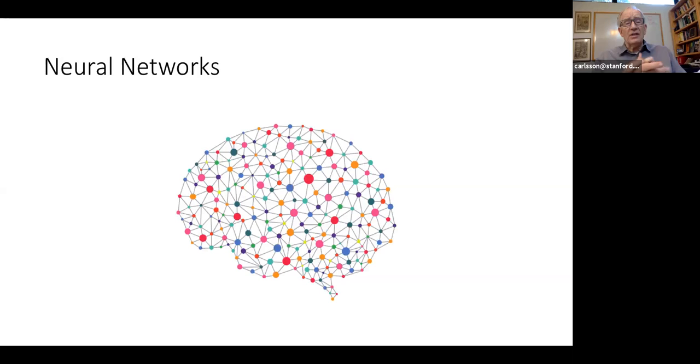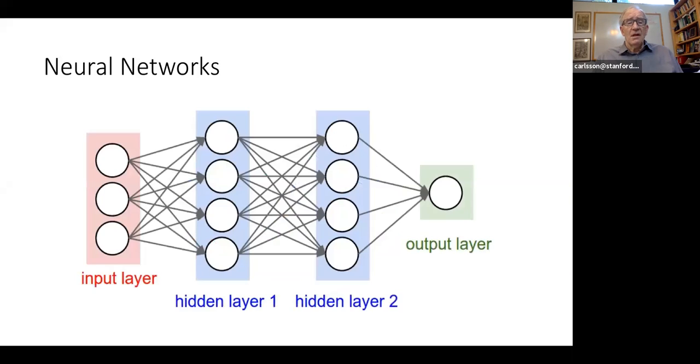Okay, so what are neural networks? Neural networks are an attempt to model what goes on in the human or the mammalian brain, where you have neurons and they are connected to each other by edges. Here is an abstract version of a particularly simple kind of neural network. This is called a feed-forward neural network. So here, think of the dots or the nodes as neurons, and then think of the edges as connections.